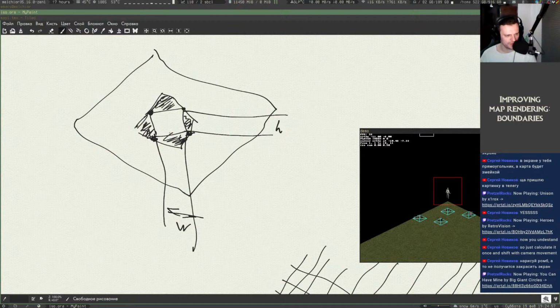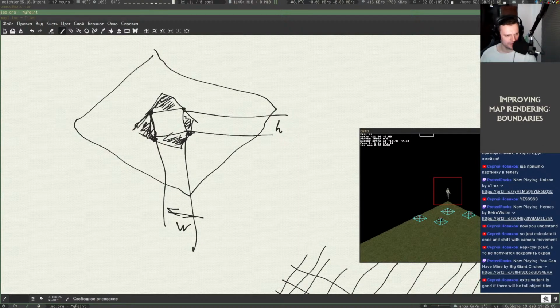So this is H, this is W. So this is H. Extra variant is good if there will be tall object tiles. I mean, they're always like 64 by 32, most of the time. I've seen some different sized tiles, but this is considered default.